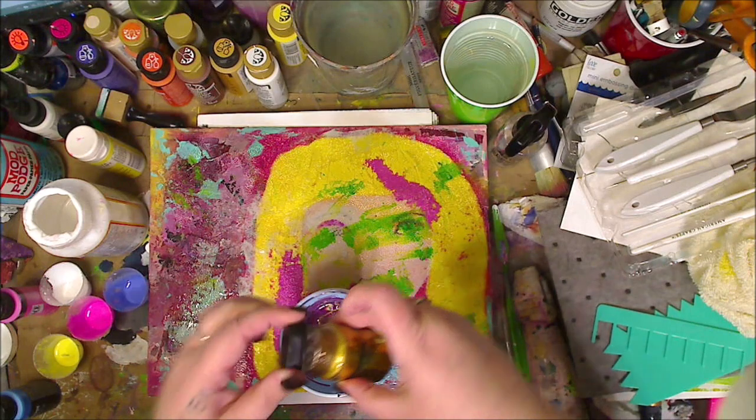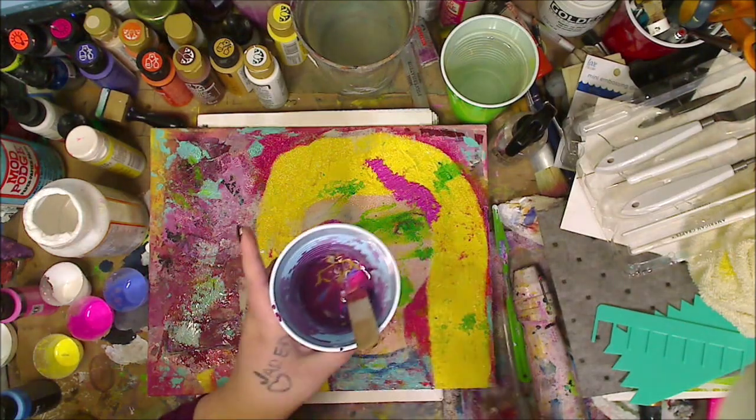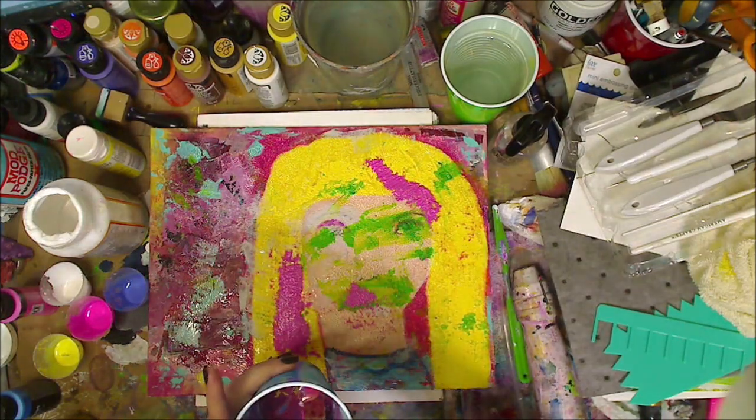Just a little bit. Because in my head, I know how I want it. Will it come out like that? Probably not. Okay. But we're going to see. Oh, I love that gold. I could live in it. Okay. So that's what it looks like. Is it going to look like poop? Maybe. We're going to see.